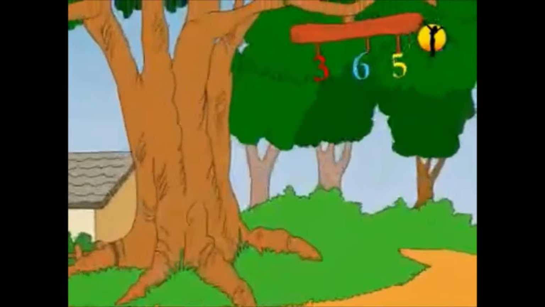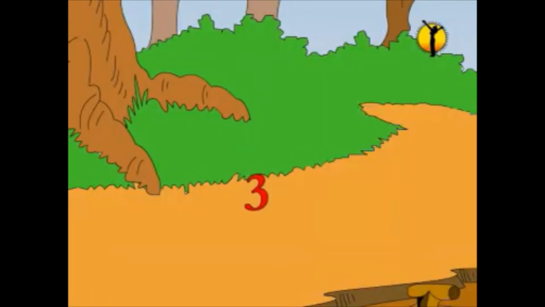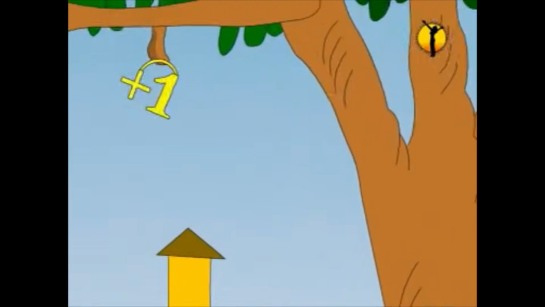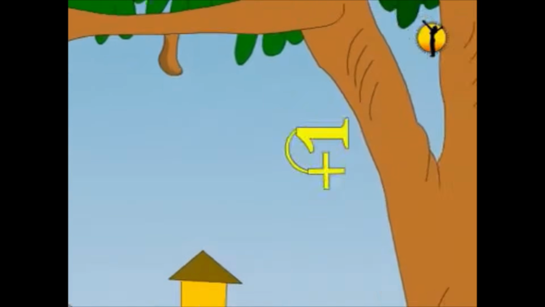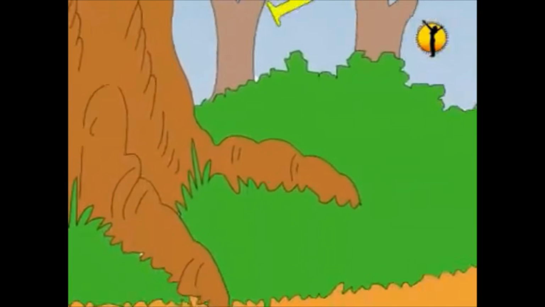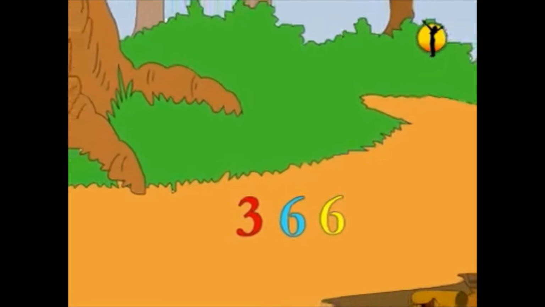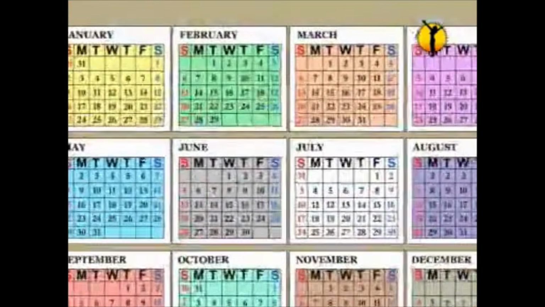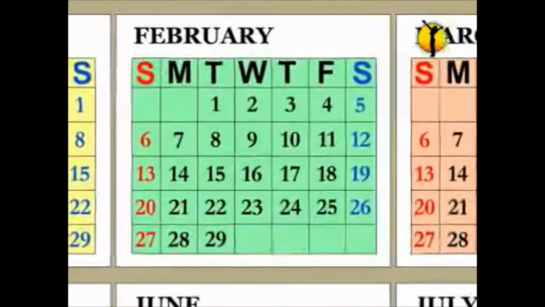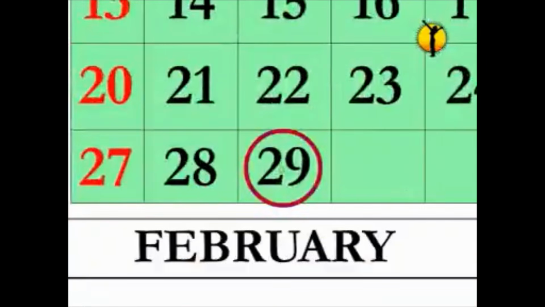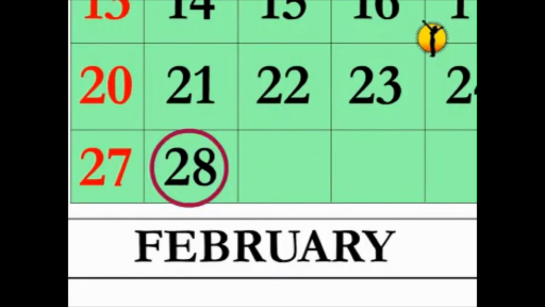You all do know that there are 365 days in a year, but every 4 years there is one extra day. That means instead of 365 days, there are 366 days. And this extra day is in the month of February, which has 29 days in the leap year and 28 days otherwise.